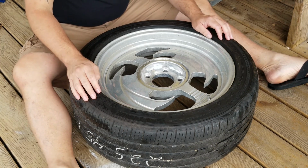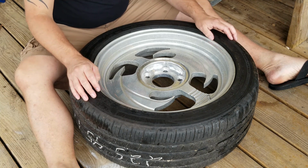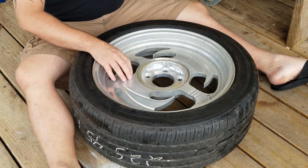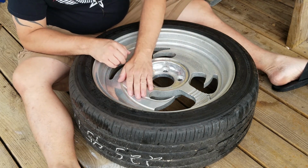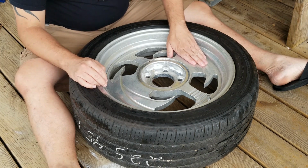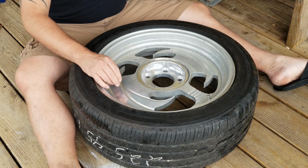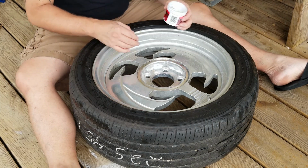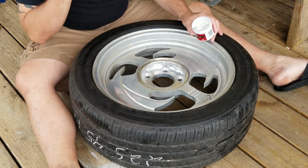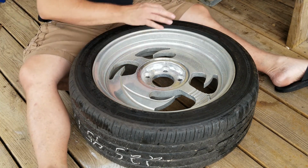Hello everyone. Week 2 is underway on Project Vampyre Resurrection, and today I'm finishing up polishing the last wheel. After this, all 4 wheels will have the first round of polishing done. Of course, I'm pretty sure there's going to be several more rounds to go before these things are up to par with what I want them to be.